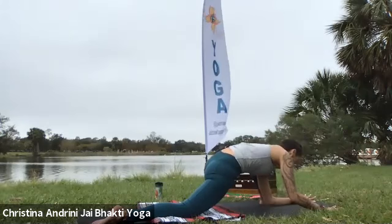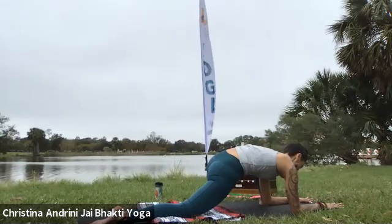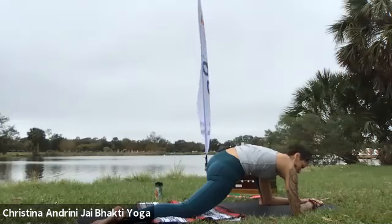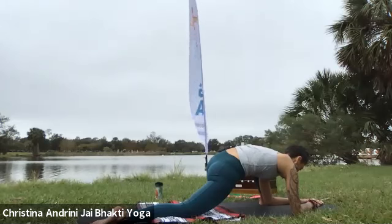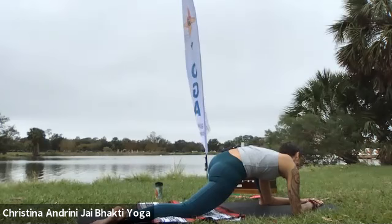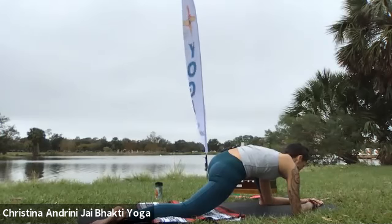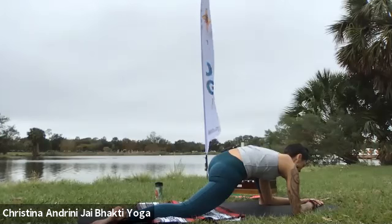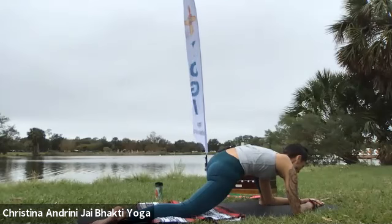Take it down your next level. Remember, with every exhale, you're drawing your belly button up and in. Notice how your body's reacting and how it wants to come out of the pose. Notice the sensations going on. Notice if you're holding your breath. You can breathe into this experience a little more.